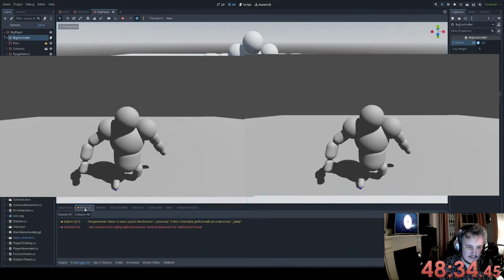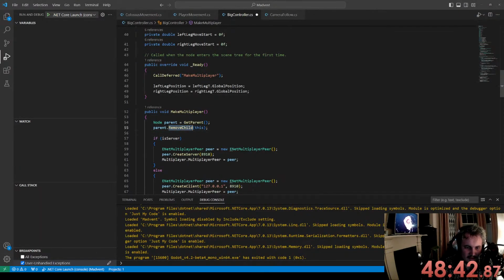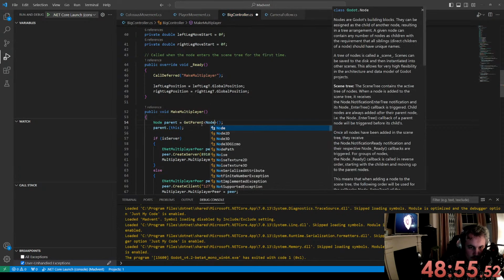One error. Remove child method not found. Are you serious? Are you crazy? What do you mean? Is it not? Says it's right there. Alright, fine. Get parent, Node3D.